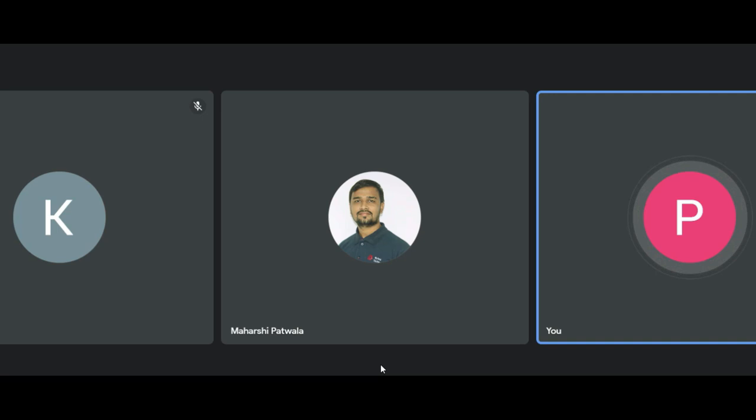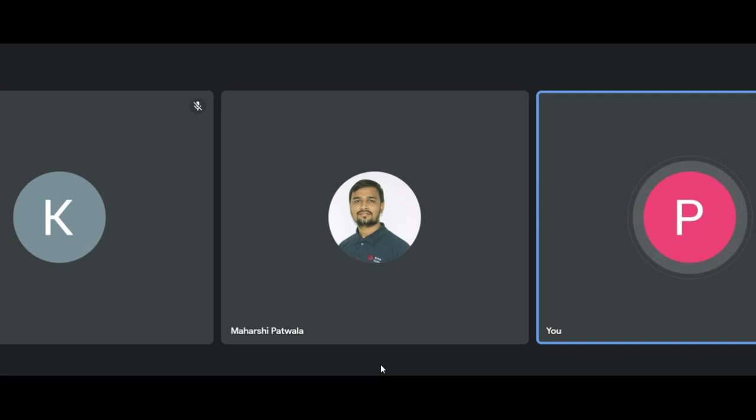Then there is a PUT method. PUT will update the record which is on the server. PATCH is also used, and it is very similar to the PUT method. It is also used to send data so that it can update the record on the server. Then there is a DELETE method, which is used to delete the record from the server. So if we want to delete records from the server, we use the DELETE method. These are the 4 to 5 methods which I know.